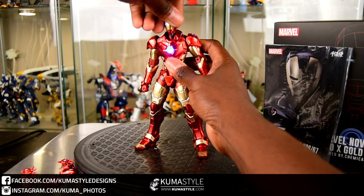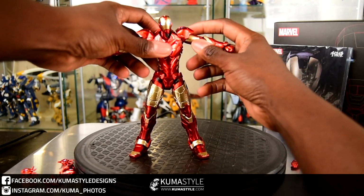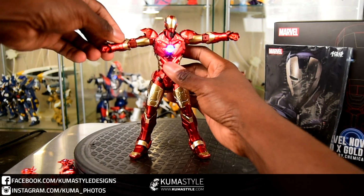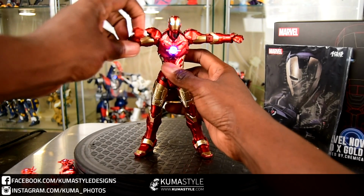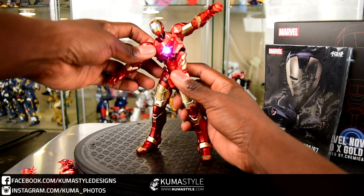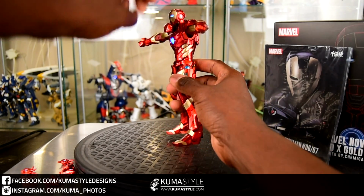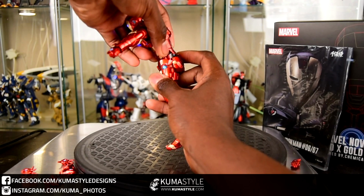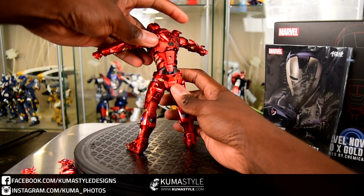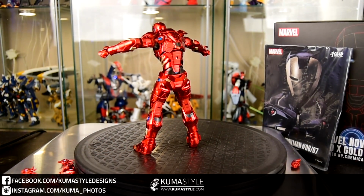We're going over the posability here. I am a bit let down that his head, the side-to-side movement, is less than the others. But in terms of the rest of them, he is pretty much on par. Like the Mazinkaiser that I recently reviewed, he doesn't have a true waist swivel. There's not a lot of articulation down there, but he does have it in the upper two parts of the abdomen, which give him something, but it's not the same as a good waist swivel.